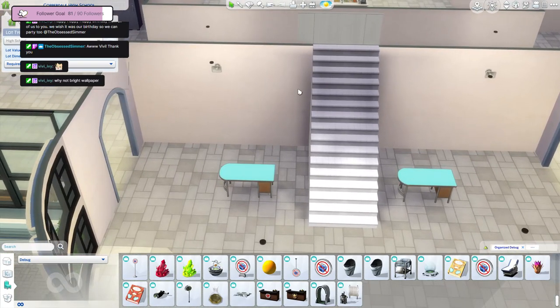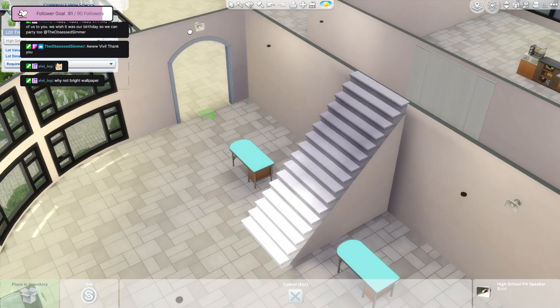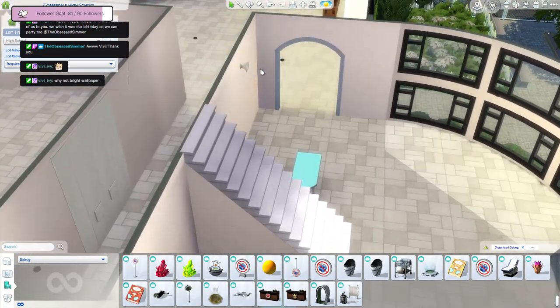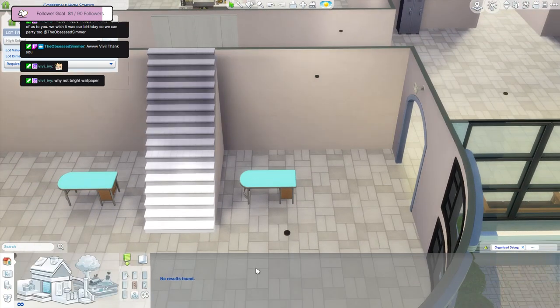I'm thinking we can maybe do a half wall kind of situation going on there, and do the loudspeakers above there, so that you can see over to the corridor from the entrance. I think that would be quite neat. Let's try that and see how that goes.